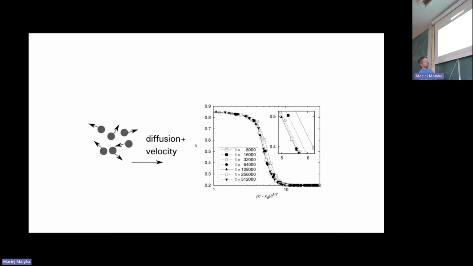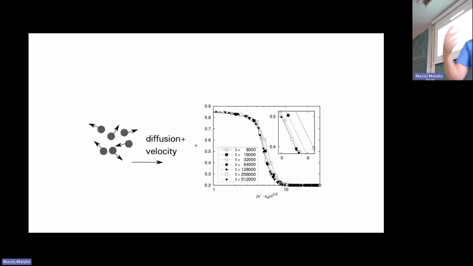We took some velocity and we just moved with this constant velocity, and it turned out this is the right proper diffusion plus some constant velocity, and that's it. It turned out that we can have all those collapsing. There is some little change, but we made quite a long proper scaling. By the way, this one, which is faster, I know you don't like it, me neither, but this is one of the first steps. This is just a rapid start, and then all of them collapse to one curve.